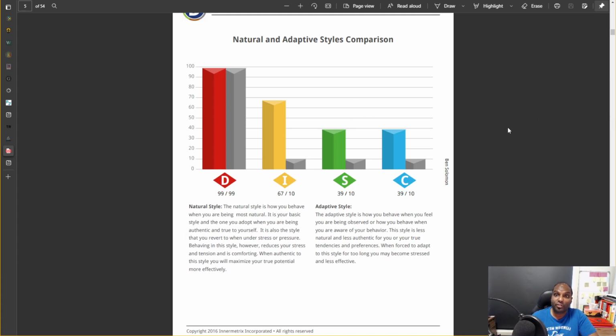So hopefully I've given you some useful information around DISC. There are a lot of videos and a lot of information on the internet that you can look at to get even more depth around your styles, and hopefully it'll help you mitigate any weaknesses that you have around that as well.